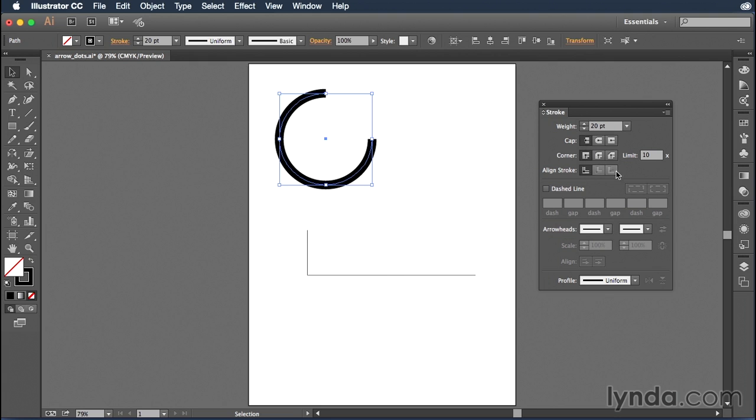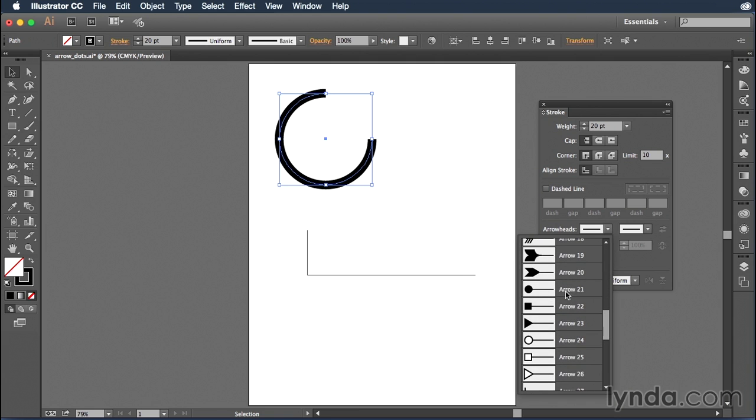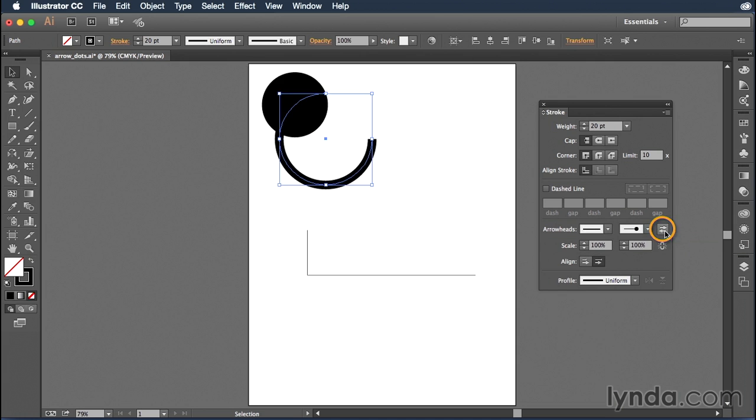And then what we're going to do is come down here and change the arrowhead settings. For the arrowhead settings, the left is going to be up here, and the right is going to be over here. So for the first one here, let's drop this down and scroll through the list. Basically, what we're looking for is Arrow 21. When I do that, you can see that it adds in the arrow. Actually, I got the arrowheads backwards here, but that's okay. You can easily reverse them by clicking this little button here.